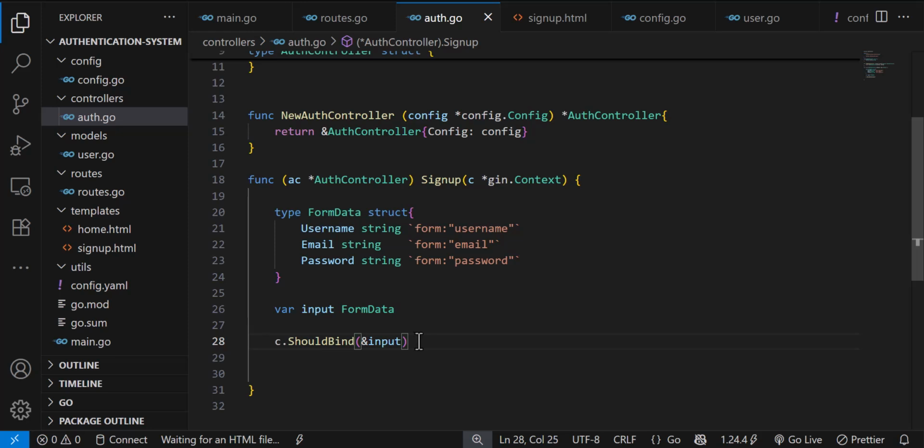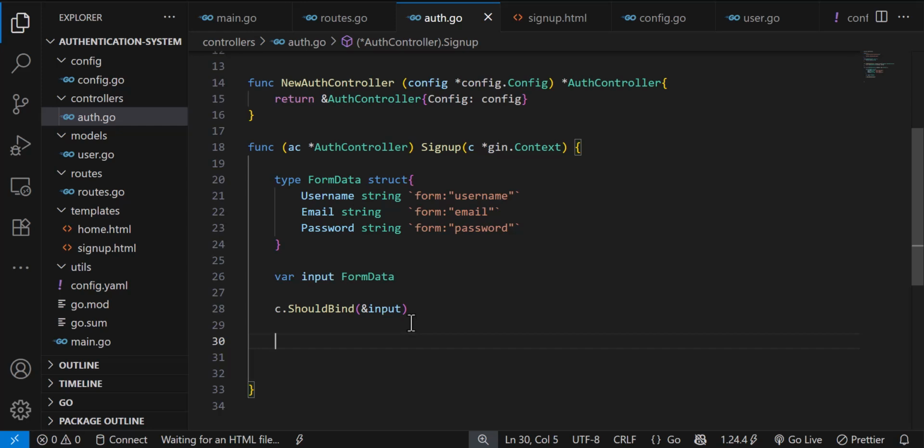Let's do one important thing, which is trimming or removing any spaces that come along with the data we are receiving in this function.